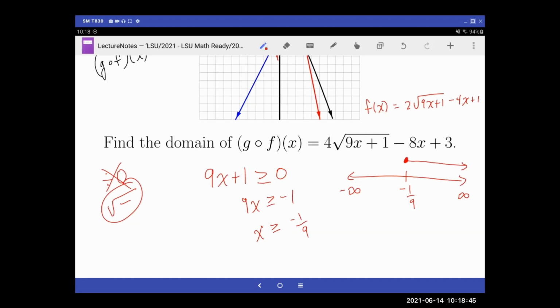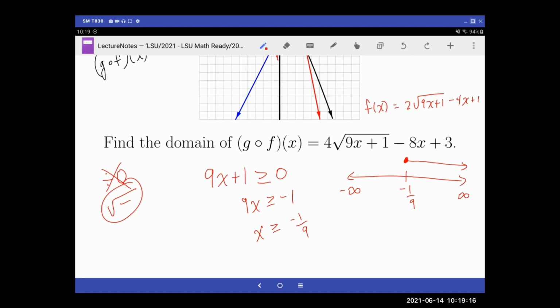Okay, now let's compare that to the new function. This is the domain of the input, right? Now let me look at the domain of the original function. Okay, so I'm starting off with this as my domain. Are there any other considerations, right? I'm already watching out for this square root of 9x plus 1. But in the new function, which is different than the old function, is there anything else, any other things to watch out for, right?